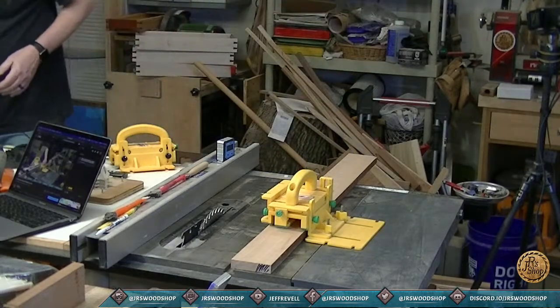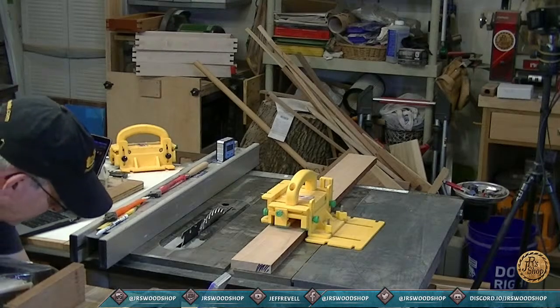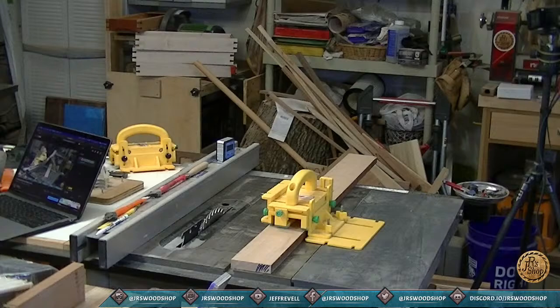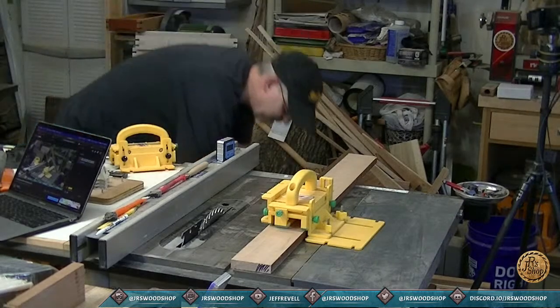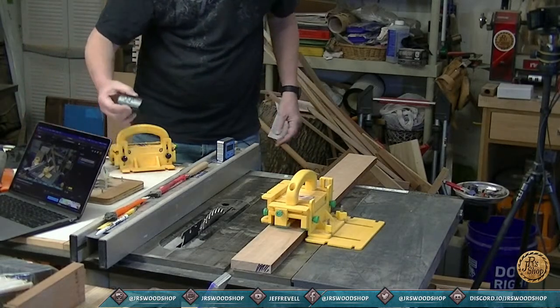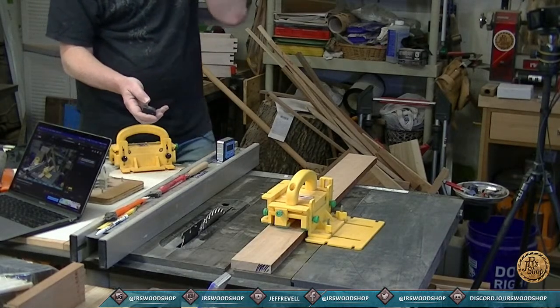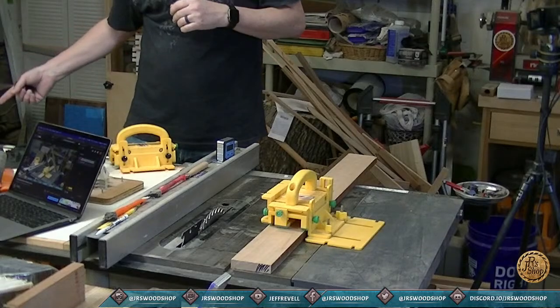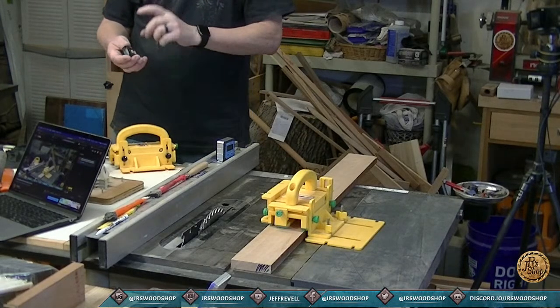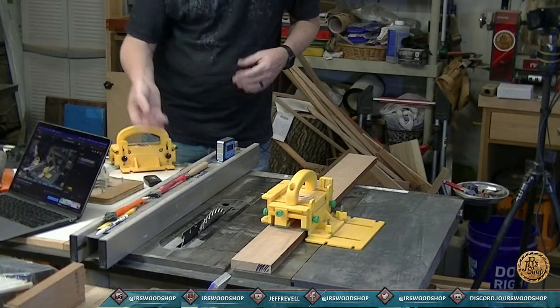I need to set my dust collection so that it is collecting from the saw itself. So hook that in. And I need to gather my electrical cord because that's just how I run things. Everything uses a cord, and it's always the same cord. Gotta love my small shop. I do have a little wireless fob that I got for my dust collector. Instead of having to always run over and turn my collector on and come back, I just got a little thing, it plugs into the outlet. You plug the vacuum on there and turn it on, and then you can turn it off and on with this little thing. I think it's like 10 bucks on Amazon.